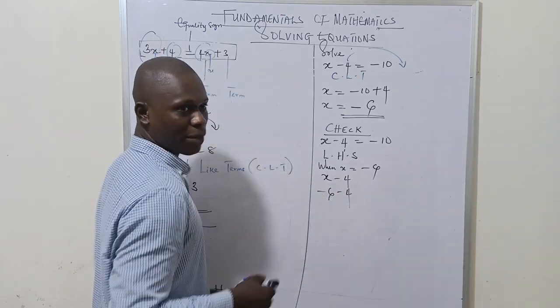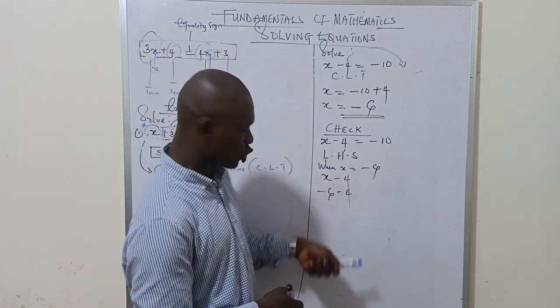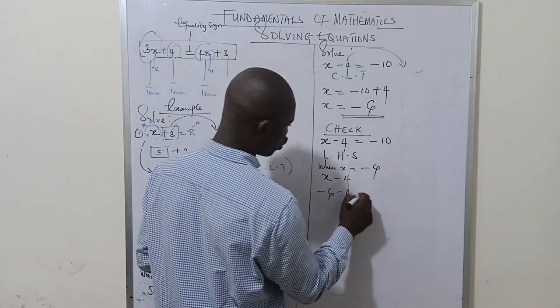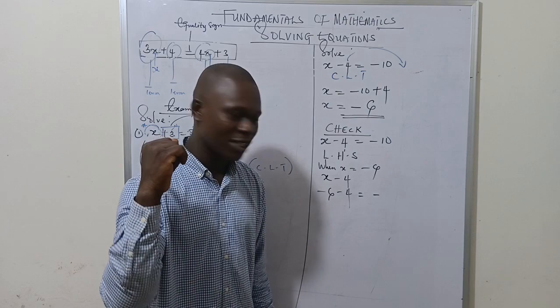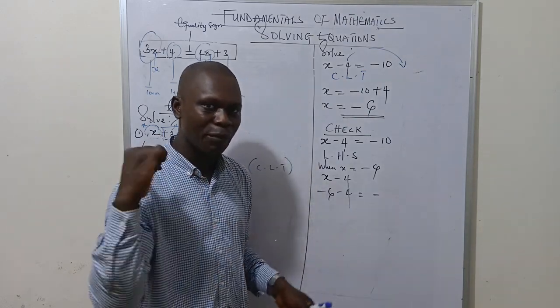So I told you, don't forget the principle I told you. When you're having a minus number, all you need to do is what? Just put your minus. If you don't know this principle, please go and watch my previous videos. I've explained this in depth in the previous videos.